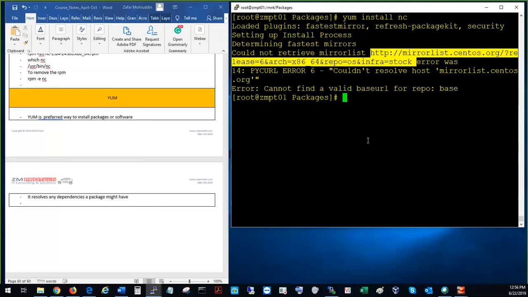Okay, so we're going to stop here. Tomorrow we're going to set up the Yum repo, and then we'll go forward from there. I was hoping to finish this today, but apparently it took longer.